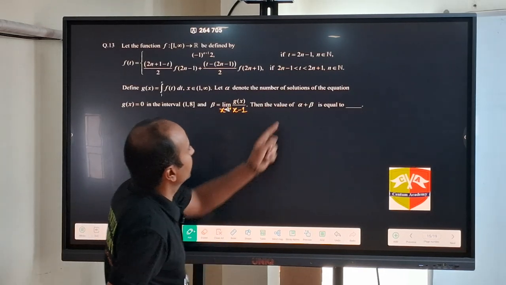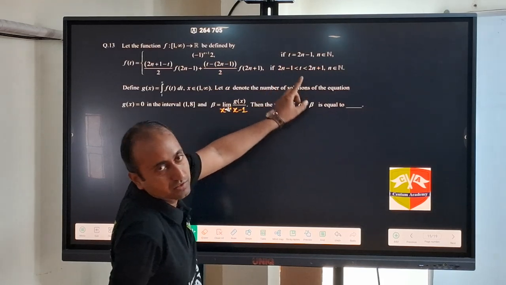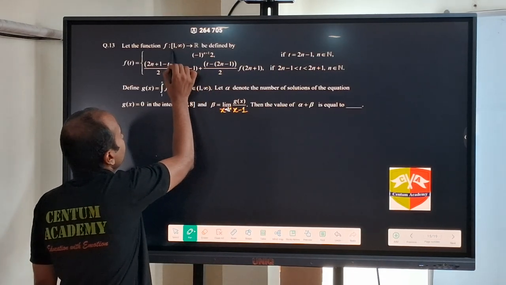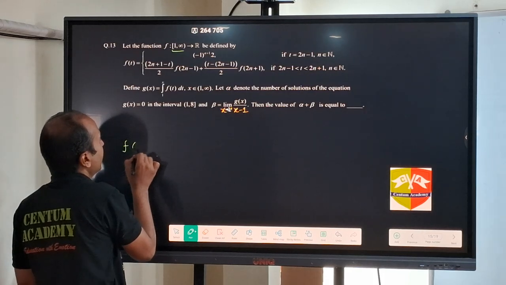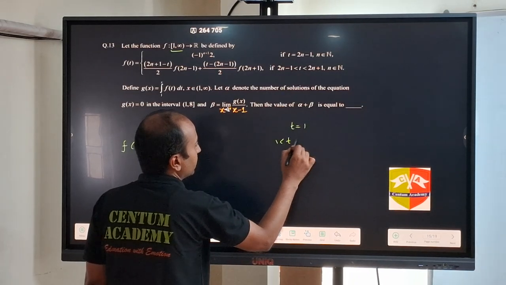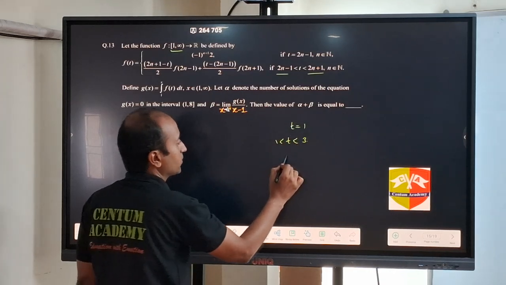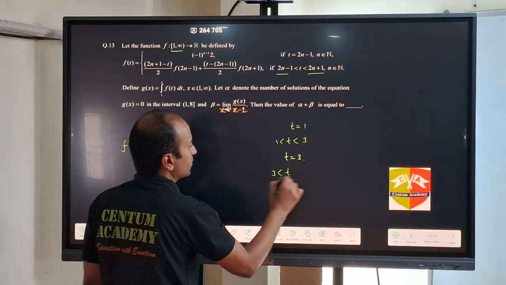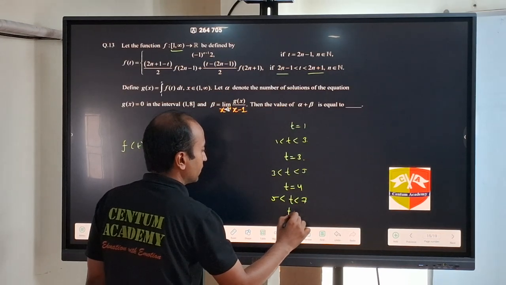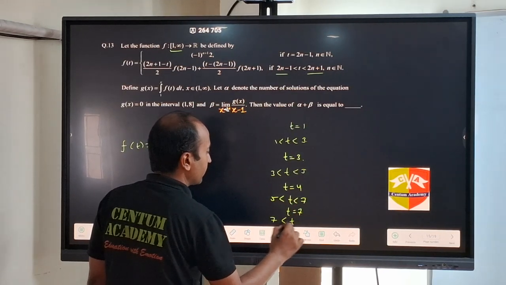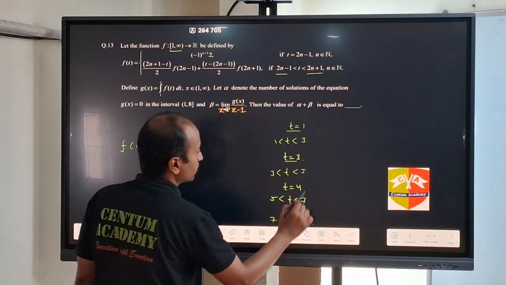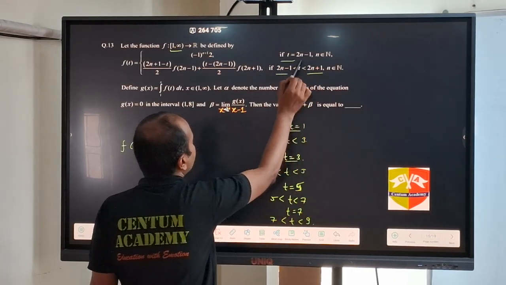Whenever n is a natural number and t equals to an odd natural number, then the definition is this, and everywhere else we have a separate definition. And t is greater than or equal to 1. So let me define this function f of t in multiple parts. Suppose when t equals to 1, when t lies between 1 to 3, you see this is between two consecutive odd numbers. Then we'll have t equals to 3, then t lies between 3 to 5, then t equals to 5, then t lies between 5 to 7, then t equals to 7, t lies between 7 to 9, and so on, it will go on. So if I put t equals to 1, t equals to 3, t equals to 5, all of these definitions I can directly get from this one.